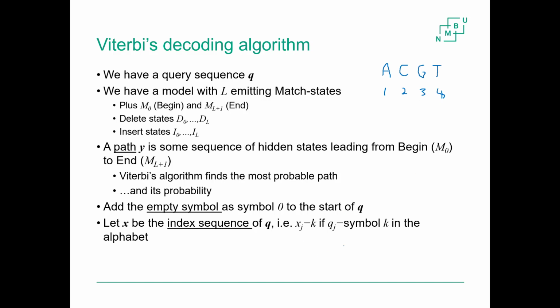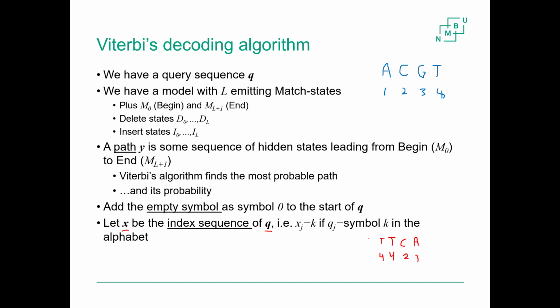And now we will say that if we have a biological sequence down here, let's say a sequence that starts with T, C, A, right? That's how the sequences we looked at previously typically started. If this is the start of Q, then the beginning of the first 4 symbols in X will be 4, 4, 2, 1. So you can see we just replace every symbol with its index in the alphabet.